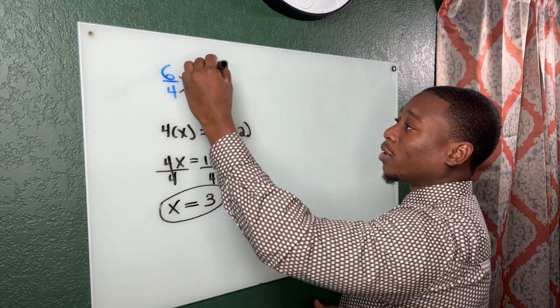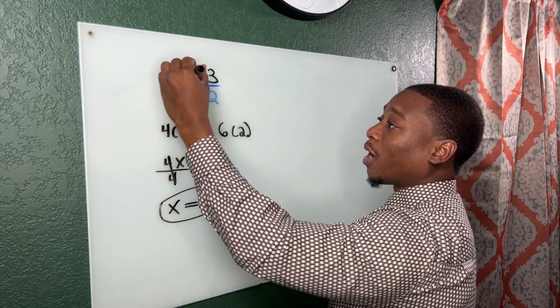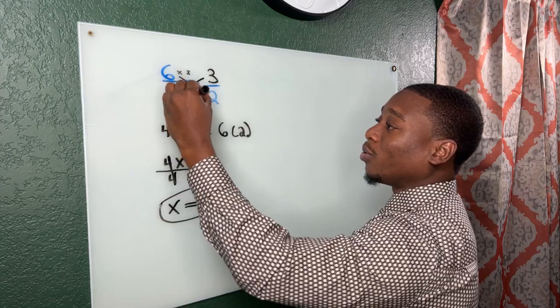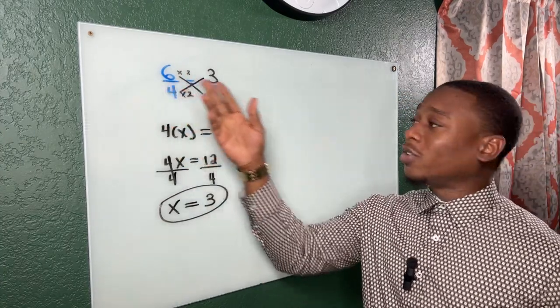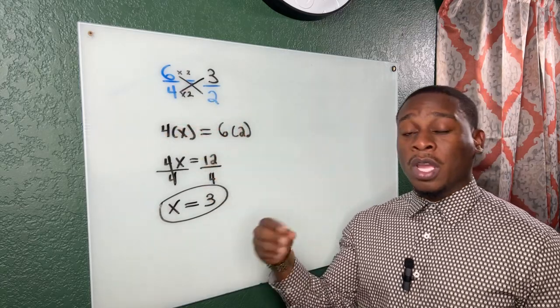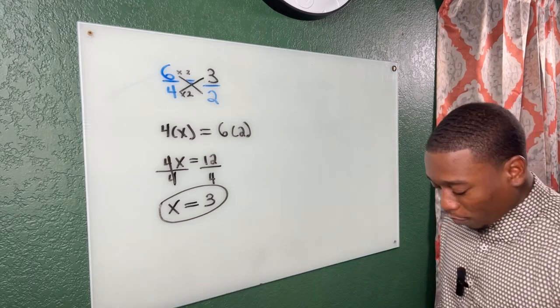And once we look at this, right, let's say we erase this. If we multiply both the top and the bottom by 2, we would have the same fraction, meaning 3 times 2 gives us 6, 2 times 2 gives us 4. We would know that these are equivalent fractions. They have the same number value.